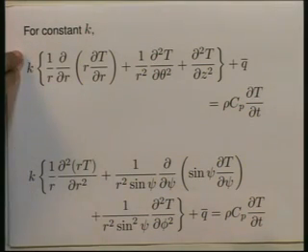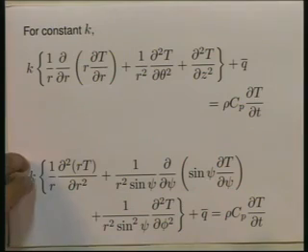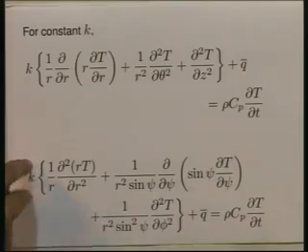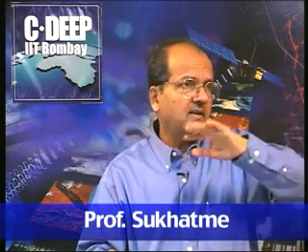The first one we have derived, the second one you could derive on your own if you wanted to by taking an element in the spherical coordinate system. That all right? All right, now we move on. So, now we know that given a general situation, either in Cartesian, cylindrical or spherical coordinates, steady state or unsteady state, variation in one, two or three directions, isotropic material, constant k or not constant k, whatever it is, you are in a position to put down an appropriate differential equation for a given solid.